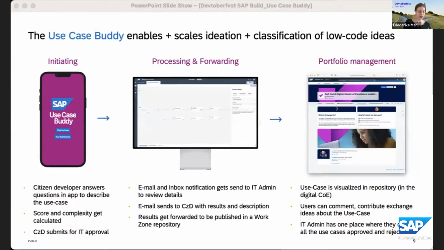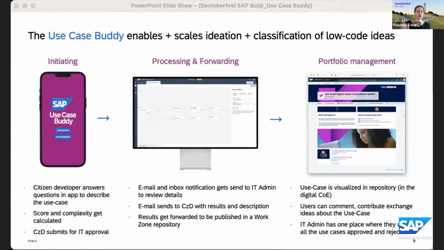And simultaneously with this whole notification and information processing part, the information will also get forwarded and published in an SAP Build Work Zone repository so that all the information is on one page. In this repository, as you see on the right side, the use cases are presented in a list full of other use cases that are already out there, as well as its own page.